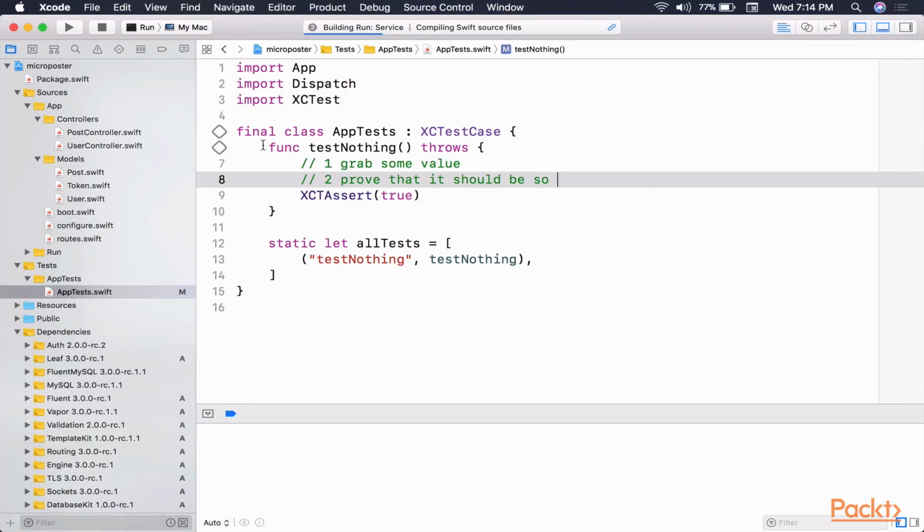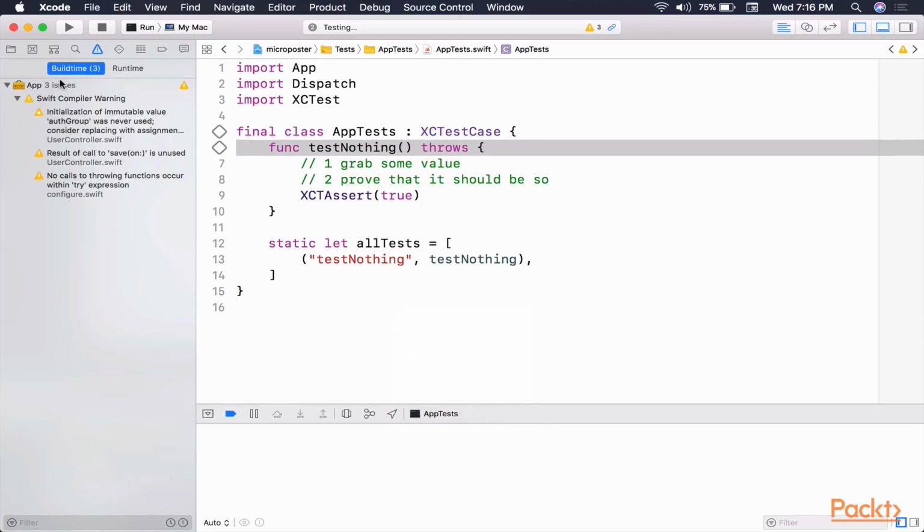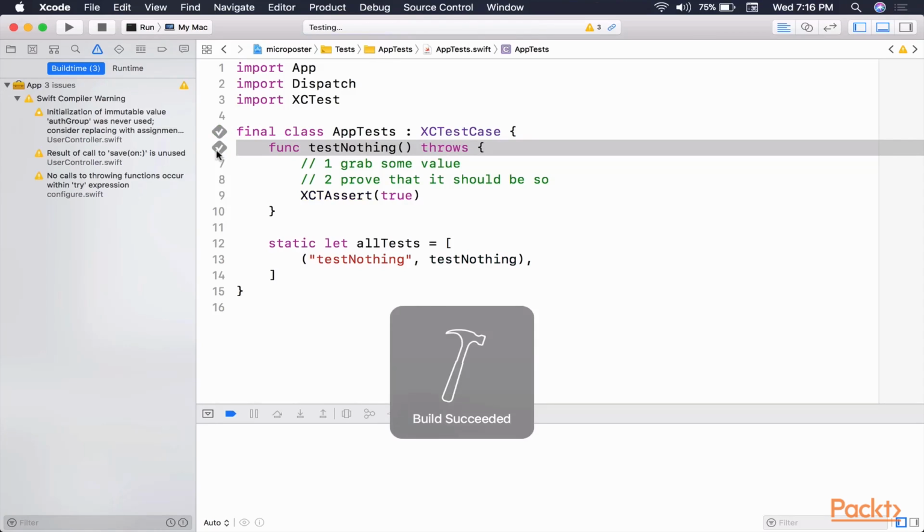While we're waiting for this to build, I also want to point your attention to this symbol that looks similar. It's our test navigator. And we should see in app test, our class, our method test nothing. As you can imagine, as your project grows, you'll have a lot more of these classes. For example, you'll have them for models and controllers, and you're going to have several tests. Once it's finished building, you should see your test run. Once your build has succeeded, it's going to start testing. And there we have it. Our tests have succeeded. One thing that's interesting is you could also actually just run a singular test. And so it will eventually tell us that our test has run.